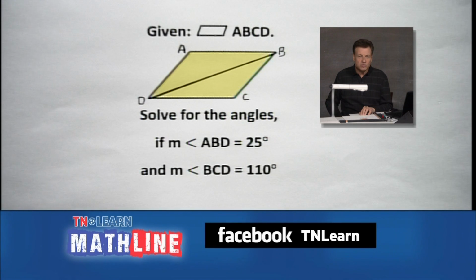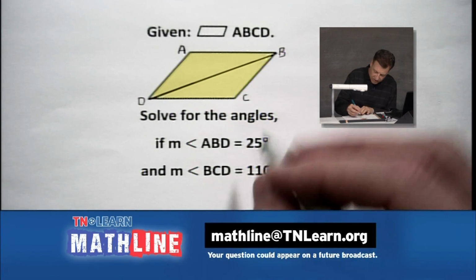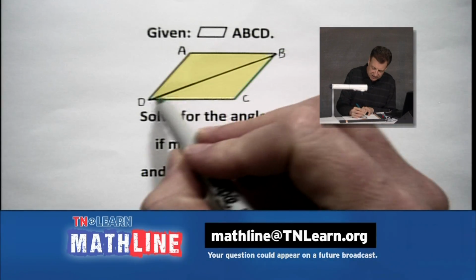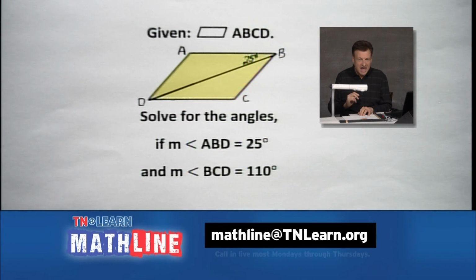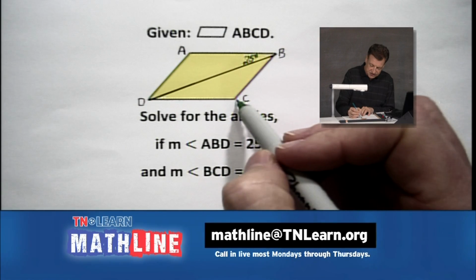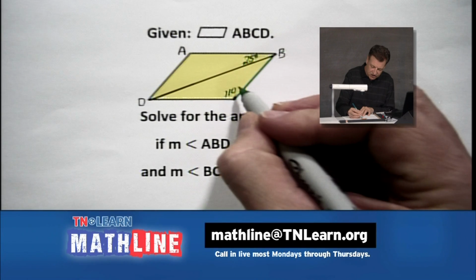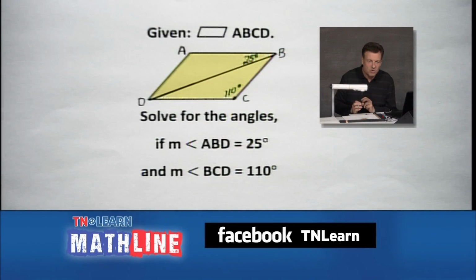Now, since we're going to try to make some sense out of this, of course we always try to make sense out of these things, right? It says solve for the angles if, and we've got two ifs here basically. We know that ABD, now, dear friends, remember how do we mark ABD? There it is, 25 right up there. And then we've also got BCD. C is the vertex on this one. There is our 110 degrees right there, okay? Now, you say, Ernie, what are we going to do with this? Well, what are we going to do with this? We're going to remember we've got some stuff going on in here.